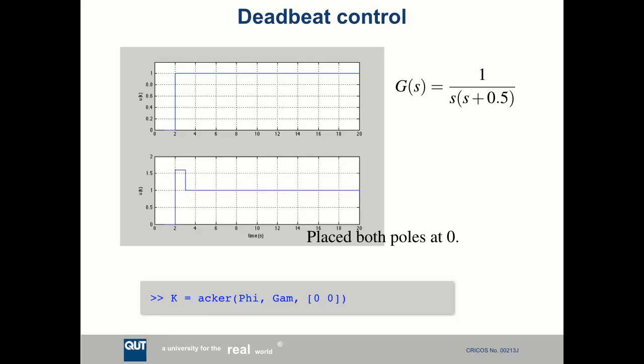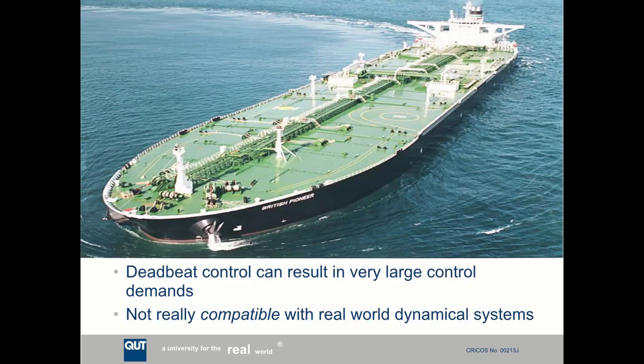Now, the function called place doesn't like to place the poles at the same location. So it won't let me place 2 poles at the same place. There's some complications around that, but certainly for these second-order systems, I can't place 2 poles at exactly the same location using the place function. The algorithm doesn't allow it. The acker function does allow it. So in some ways, they're kind of equivalent. For low-order systems, place and acker give exactly the same results. For 10th order systems and above, place is much better than acker. But for low order systems, it makes no difference. And acker allows you to have what's called pole multiplicity. I can place 2 poles at the origin. Right? There's my supertanker.